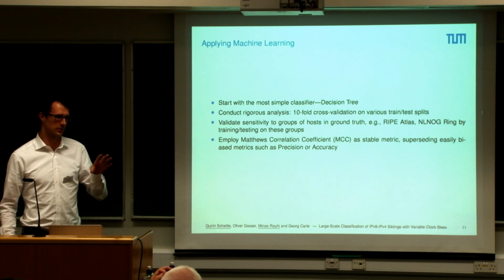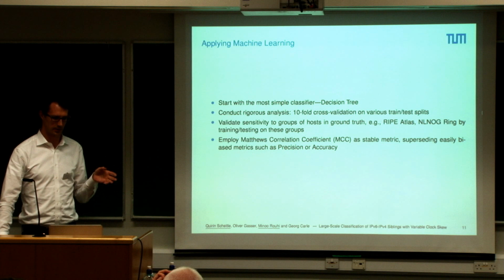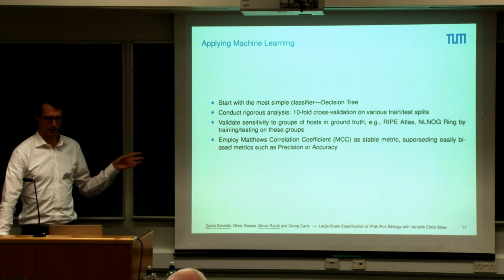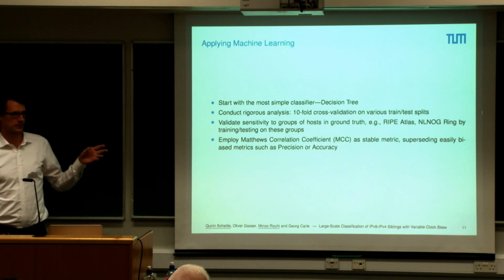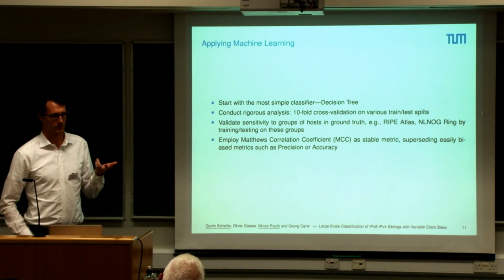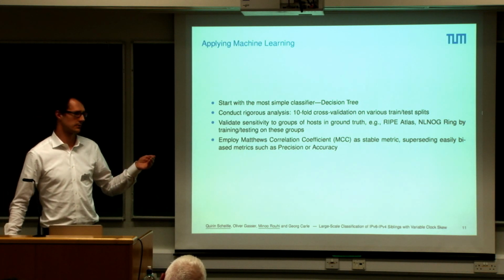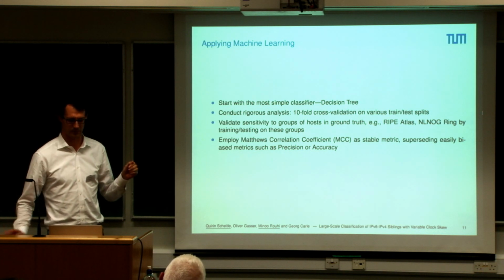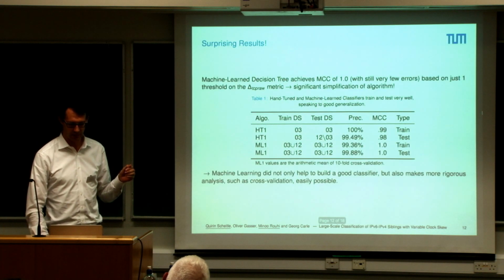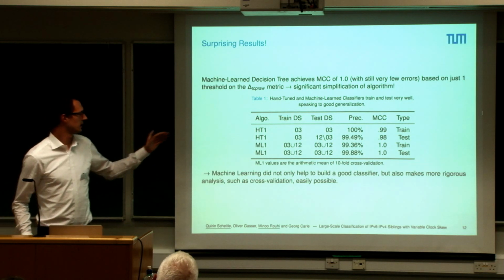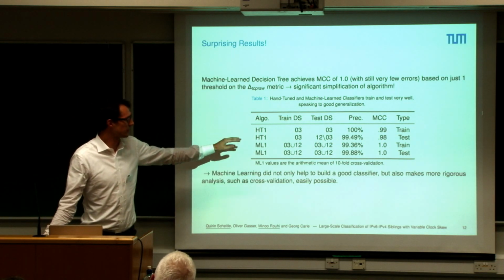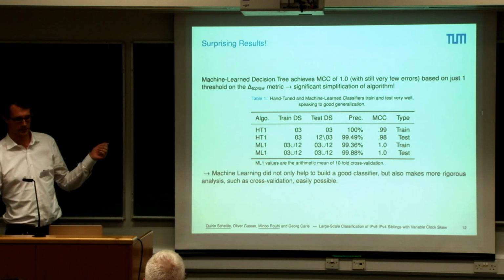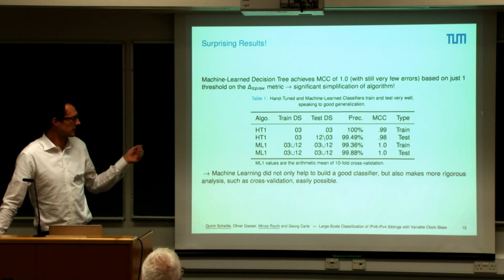So we make sure that we don't overfit on Web Atlas nodes or something else. And we use Matthews correlation coefficient as a metric to compare, because it is difficult to compare across algorithms if you take all the precision, accuracy, recall, and all these things. And MCC nicely factors all these into one number that you can compare. If we look at the results, we see that the manually tuned algorithm performed really well, and both train and test error were really low. So it means we don't underfit and likely generalize as well.